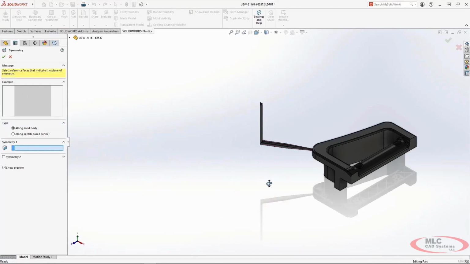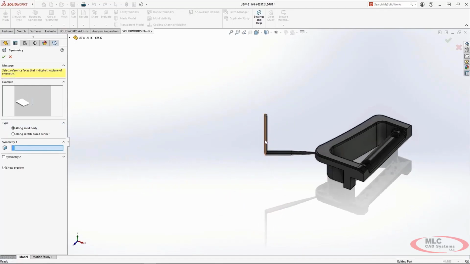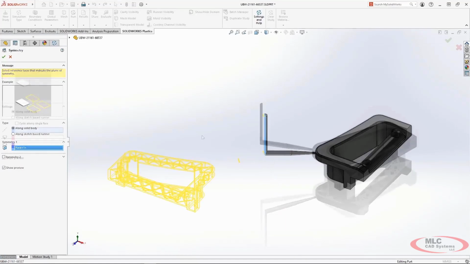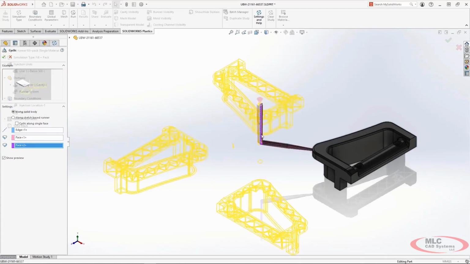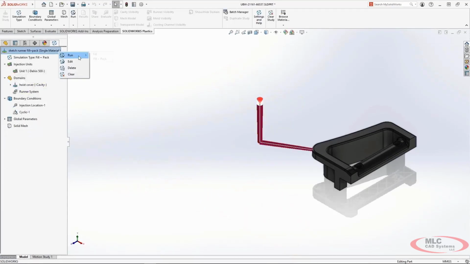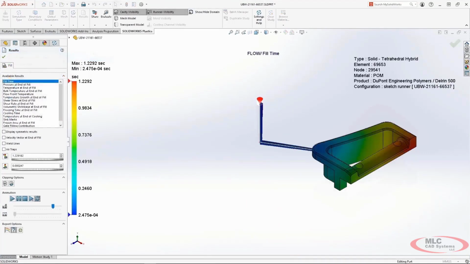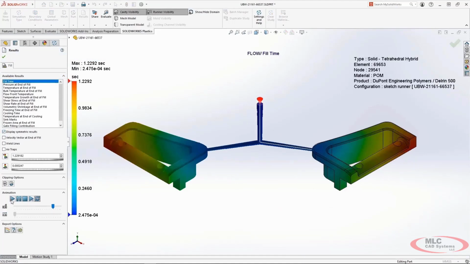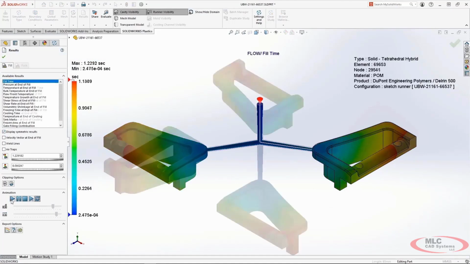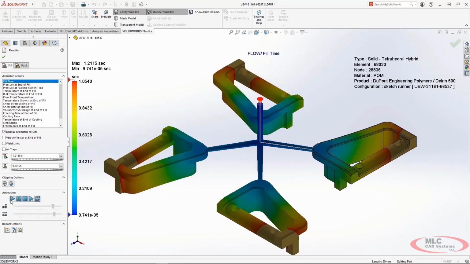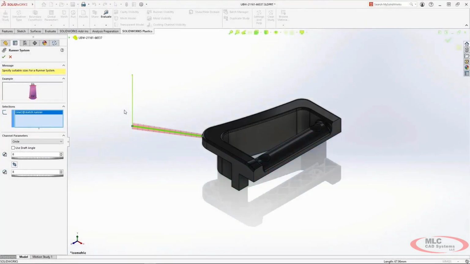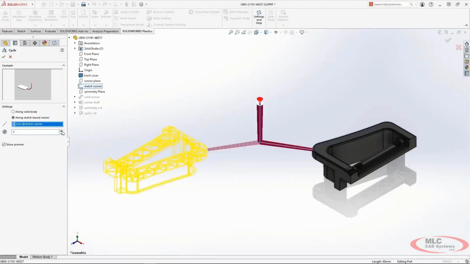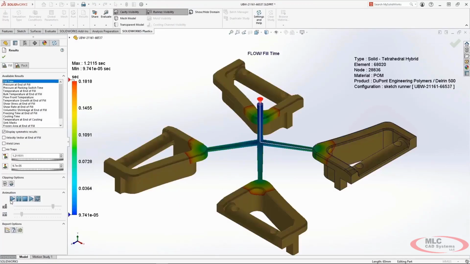If you choose to model your runner system using solid geometry, both the symmetry and cyclic boundary conditions can also be used. To solve the analysis, the new Run button is a right-click from the tree. When analyzing your fill, pack, cool, and warp studies, turning on the symmetry option allows you to visualize the full virtual cavity. SOLIDWORKS Plastics 2022 combines additional functionality, simpler pre-processing, powerful automation to get your plastic injection done more accurately.